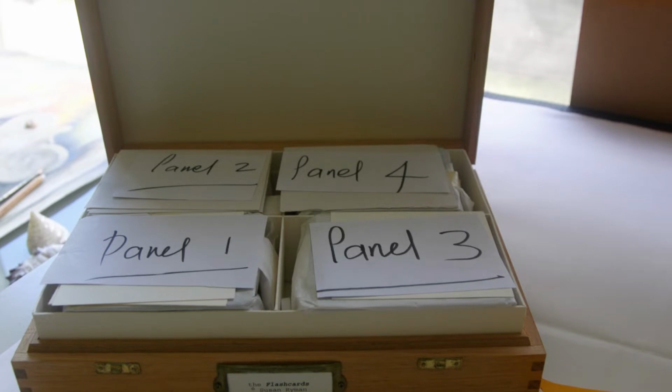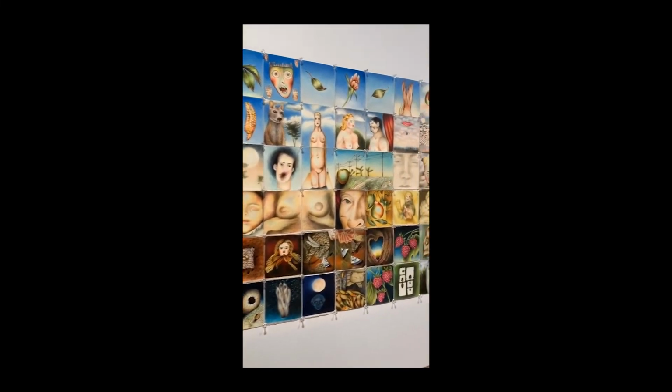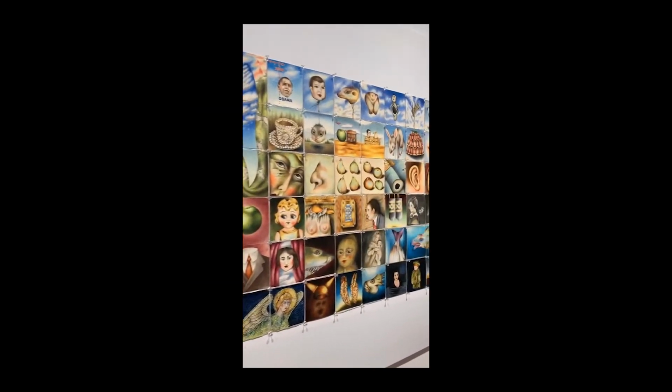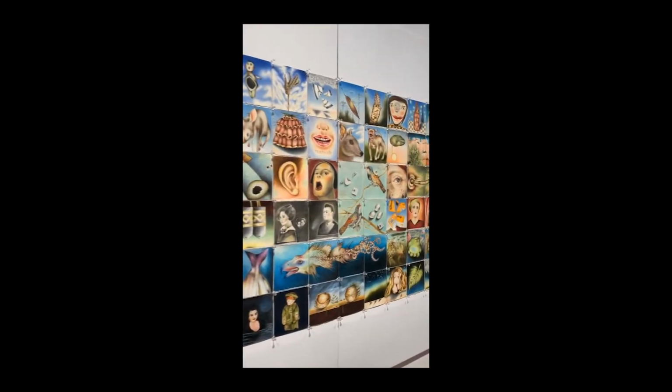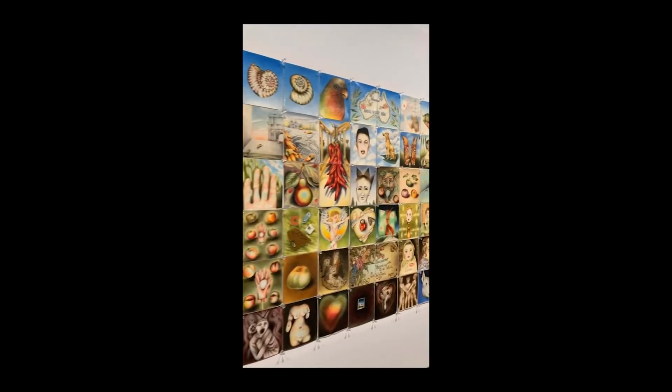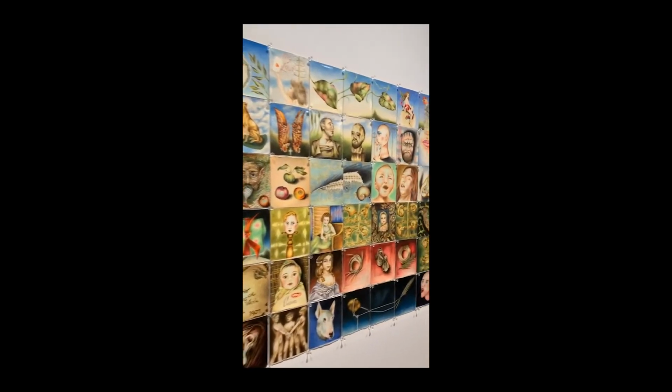I did a whole flashcard series that I showed at Maitland Hide and Seek. There are over 400 small images in that. No one person had the same response to my reason for making these small artworks. They chose a few and wrote about them. They were all different. They brought their own experiences, their own stories. It's very much holding up a mirror.